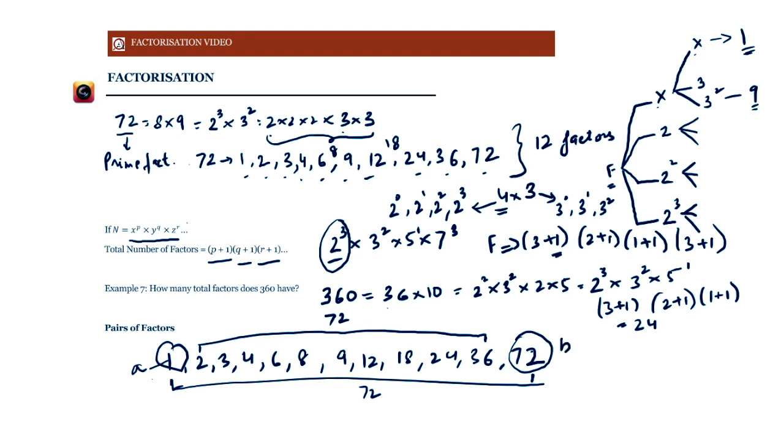So when I have 2 as a factor of 72, the corresponding factor is 36, such that 2 × 36 gives me 72. When I have 3 as a factor, then 3 × 24 gives me 72. 4 × 18 gives me 72, then 6 × 12, and 8 × 9. So basically, the factors all appear in pairs and they multiply to give us 72. That definitely makes sense, right? Okay, great.